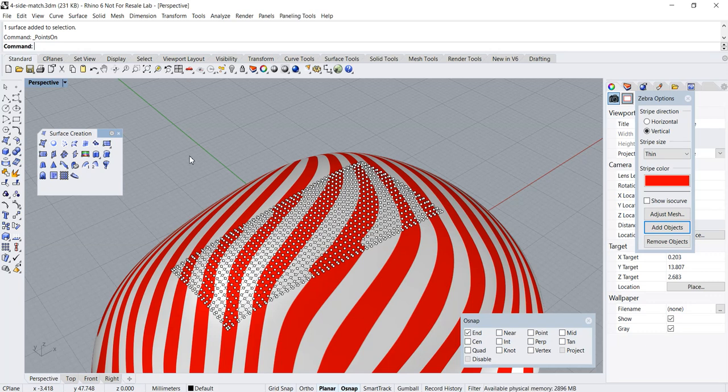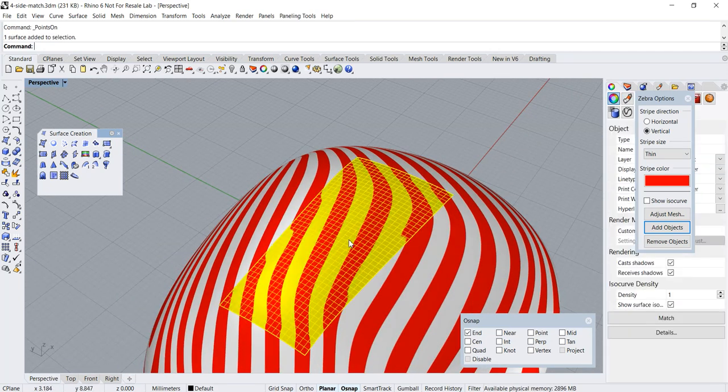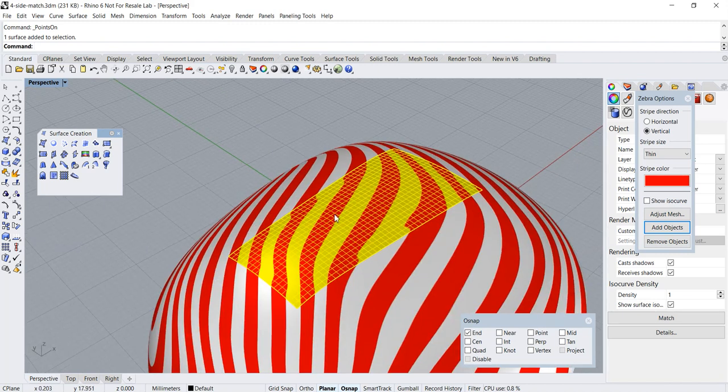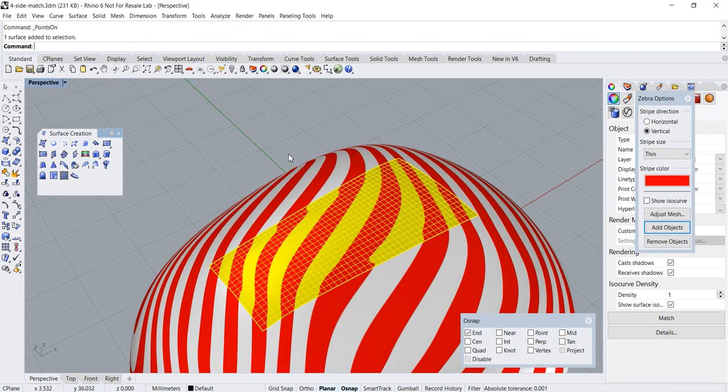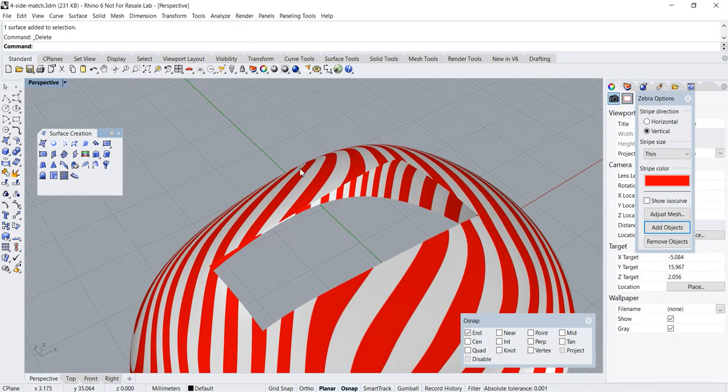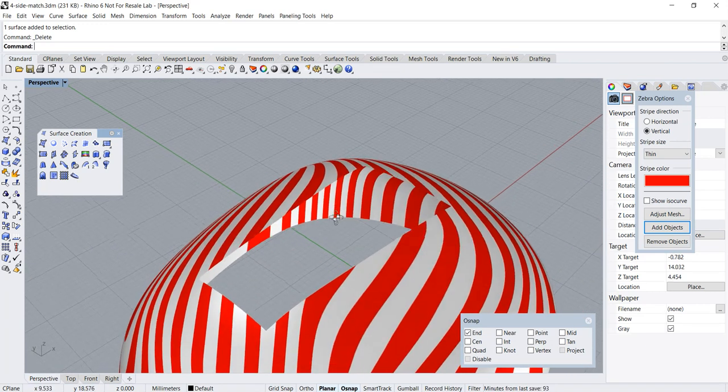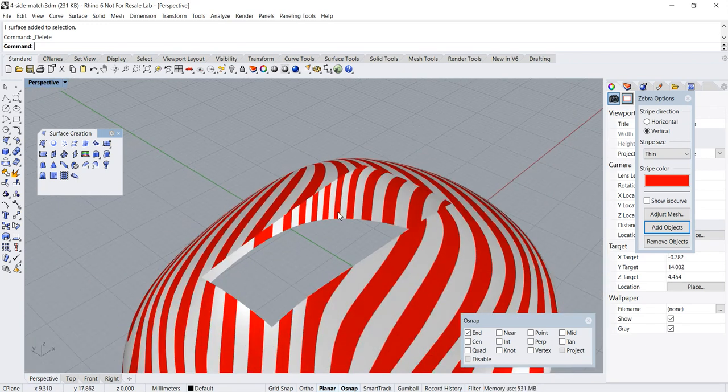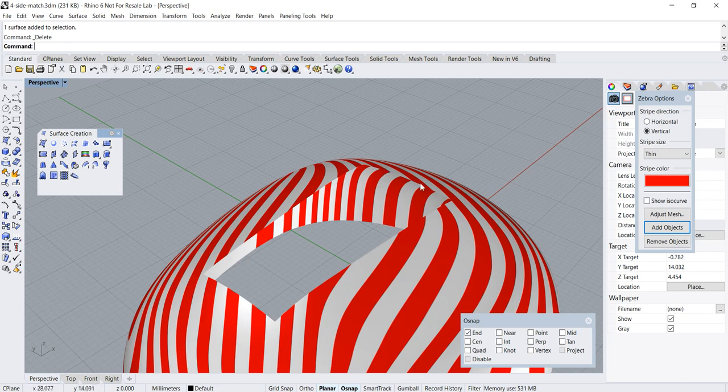So let's head back over here. In this case, you can see that surface from network of curves is not the best option, so let's delete this. What I will do is to create a surface that is matched to, let's say, only two full sides, and also ensure that this surface has fewer control points so that we can manipulate it better.